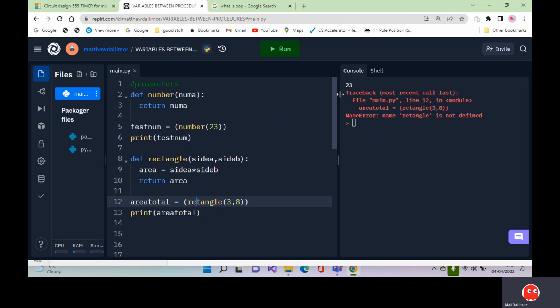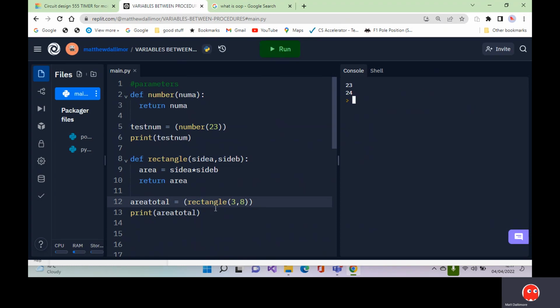It's really worthwhile when these come up, reading them and checking where the error is. That's what these are for. Some give you the line number, some don't. This one doesn't, but some give you the line number. But this is an art in itself, actually checking your errors. Okay, so rectangle there. Run that again.